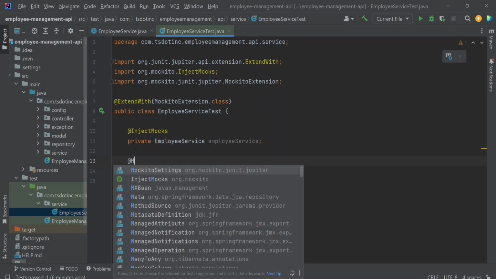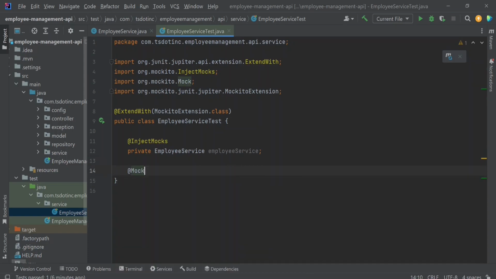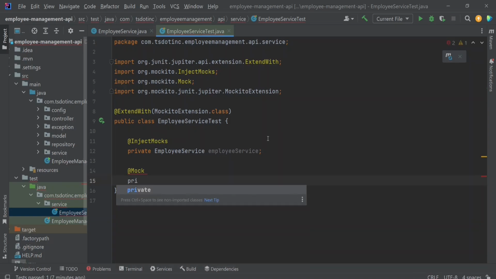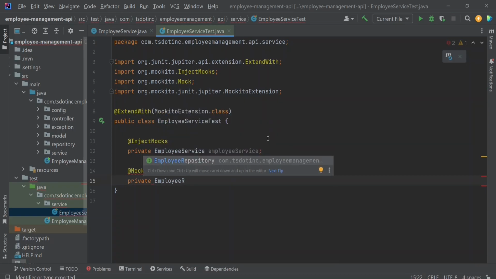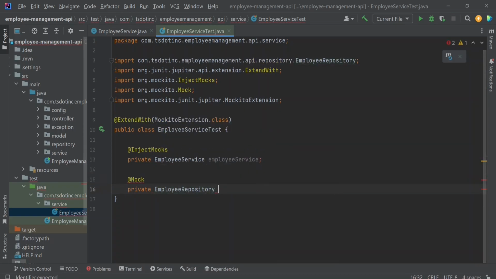Similarly, we will define the employee repository using @Mock. So we use @Mock to create a mock instance of the employee repository: @Mock private EmployeeRepository employeeRepository. This annotation creates a mock instance of the employee repository. Mocks are used to simulate the behavior of real objects, allowing you to control and verify interactions during testing.